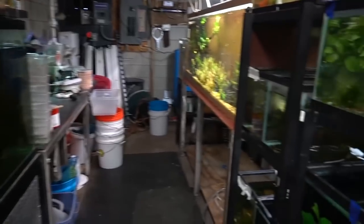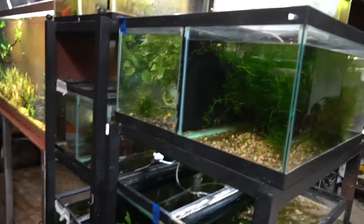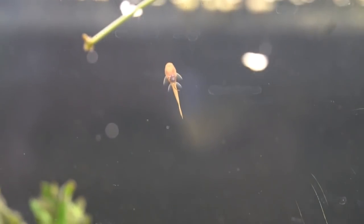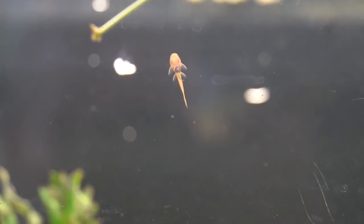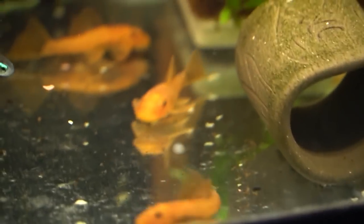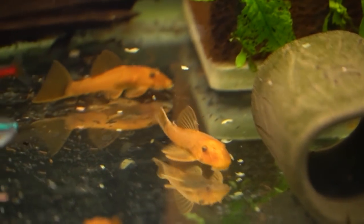I'm going to get this place cleaned up and we're going to look around the fish room real quick. I have an idea to share with you - one of my top pro tips - but first I wanted to show you these little tiny baby plecos that just emerged a couple days ago. Make sure you're following me on Instagram so you get to see all of these kinds of updates throughout the fish room and the greenhouse.